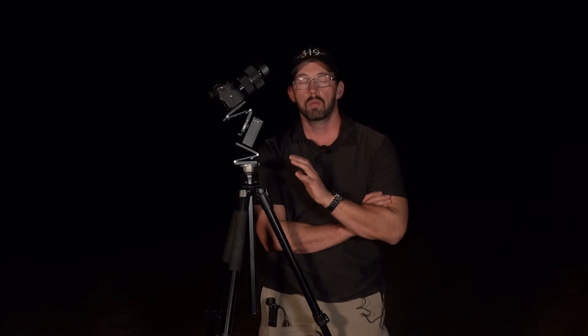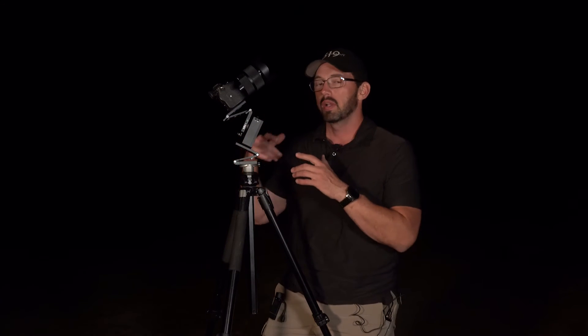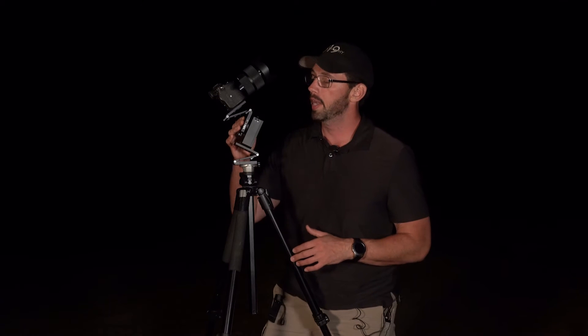So let's look at how we put the camera on another Z-Platform and on the tracker itself. I've got the Z-Platform attached to the bottom of the camera, and it has another thread at its base so I can easily thread that onto the thread on top of the tracker — super simple, super easy. So I've got two Z-Platforms: one on the base connecting the tracker to the tripod, and one connecting the camera to the tracker.